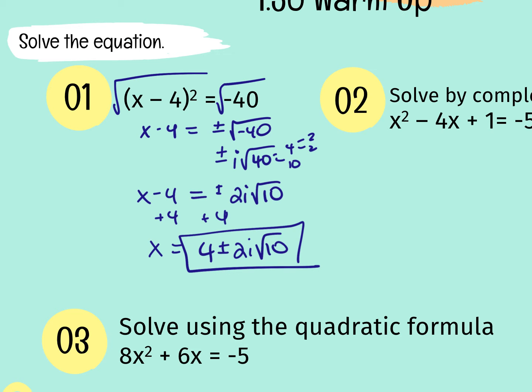The other way to do that would be to expand and FOIL x minus 4 times x minus 4, get everything on one side, see if it's factorable, which it wouldn't have been, or use quadratic formula. Or you're a glutton for punishment and you do complete the square. Would it be okay if you put plus or minus 2i times square root of 10 plus 4? Plus 4 is fine. Yeah. As long as the right sign is on the number, that's all.